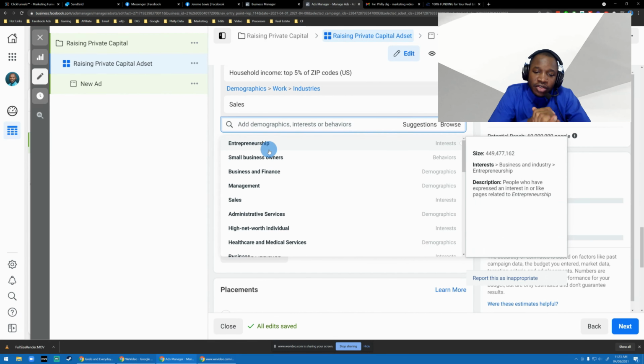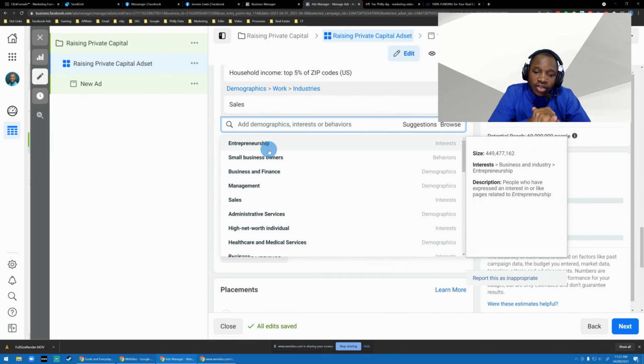Facebook understands who I am trying to target based on the information that I put in, right? So we want to generate people around these industries. I'm going to do entrepreneurship, small business owners. Let's do more suggestions. Small business, small medium enterprises. These are all people I want to target. Facebook is suggesting these people, and some of this is based off our prior ads that we've run before. I'm just going to come in and select all I can because they all seem relevant.